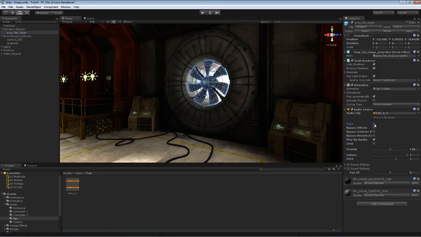We have some options here. We can mute it, make it not make any sound. This is more useful for scripting: use your script to mute it, right? Because it doesn't make a lot of sense to mute it here inside the editor. Now we have these three bypasses. Basically, we can have effects that distort all audio in our scene, right? It's a pro-only feature, but we can do that.